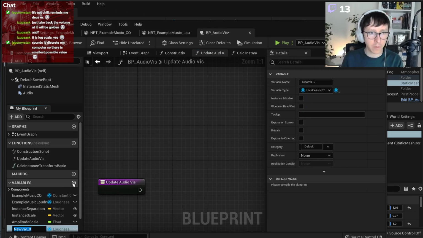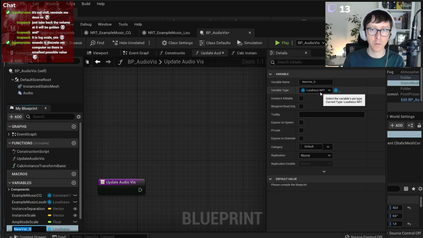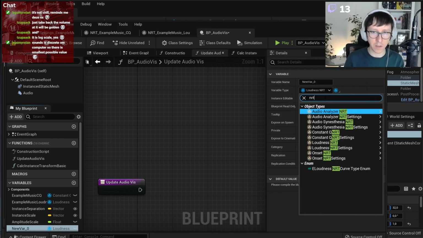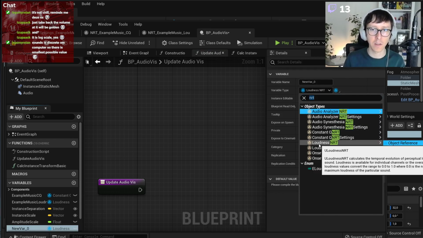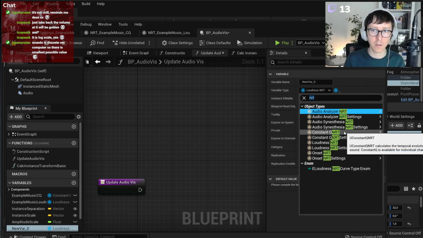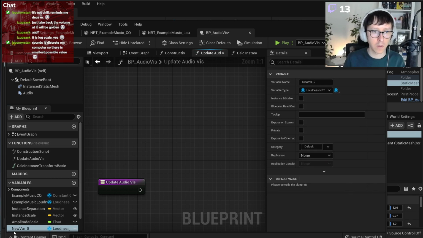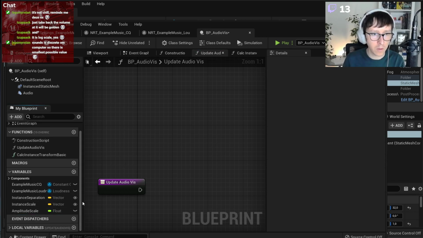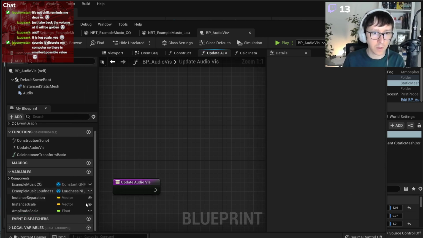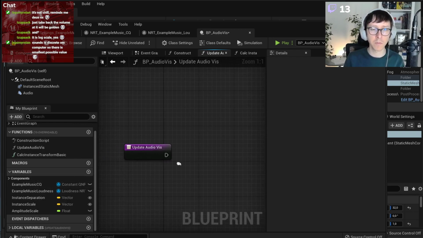We need to create a variable of type some of the NRTs, so either loudness NRT or constant Q. So I created both. CQ is the constant Q and loudness.